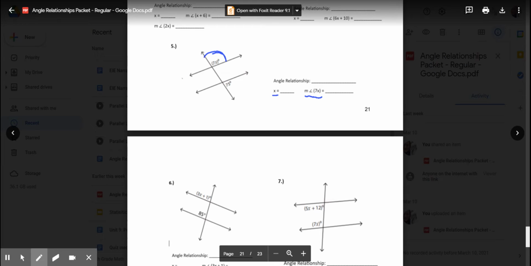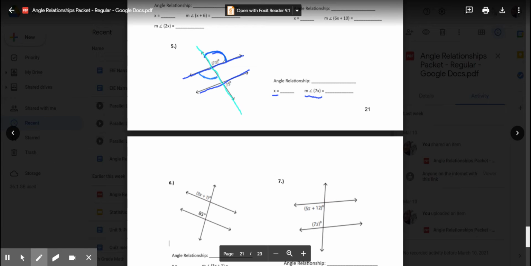Now I see that we're assuming they're parallel lines, and then those parallel lines are intersected by this third line, this transversal. And when that happens, we know that angles are formed. I know this one's kind of hard to tell which ones are obtuse and acute. They look kind of alike, but if I look really closely, I can see that this is an obtuse angle. And I know that all the obtuse angles have the same measurement. I know that this angle here is the same as this angle here. That would be vertical angles.